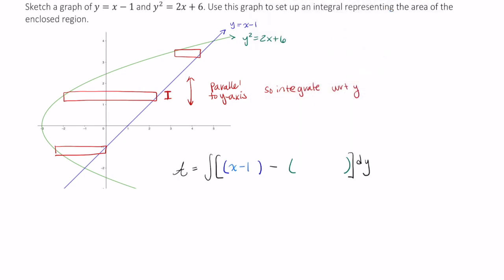So how about I write in x minus 1. I'm going to ask you to take a look at this and see if this looks correct. Does the integral of x minus 1 look correct with a dy here? Well, if we did it with respect to y, this would just be a constant, and we'd get y times x minus 1, which is not what we actually want. So we need to rewrite this so the function is in terms of y. So let's take a quick moment. y equals x minus 1 can be rewritten as x equals y plus 1. There we are, we've rewritten this as a function of y, and I can write y plus 1 here.